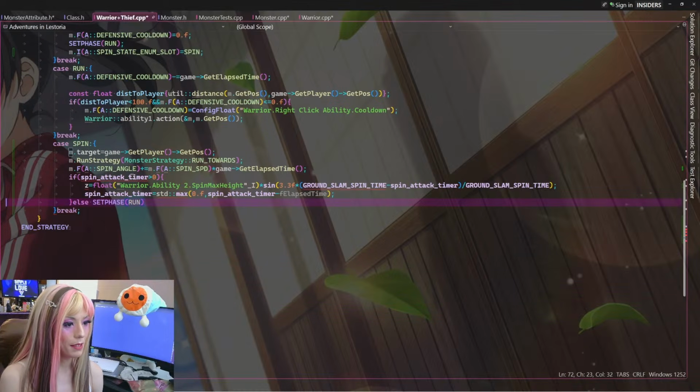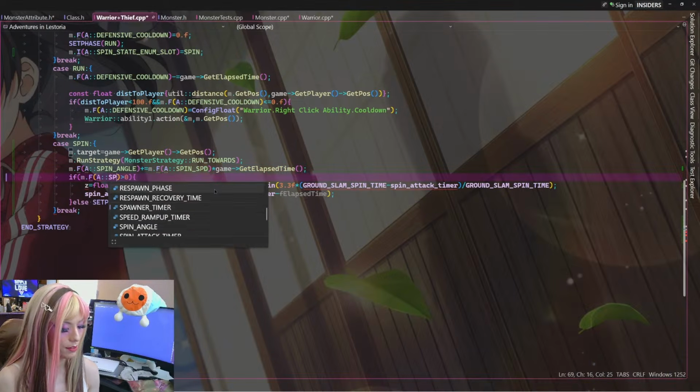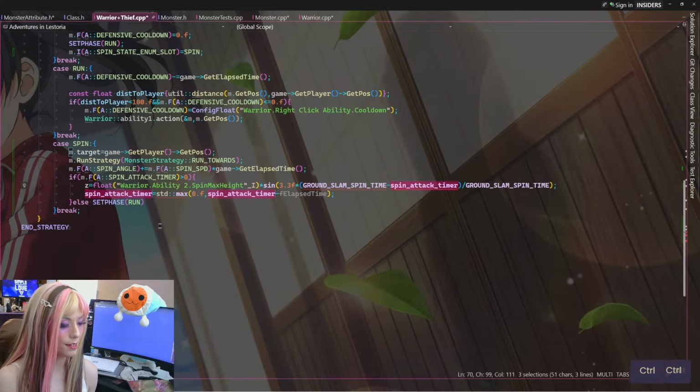So spin attack timer is another monster attribute that we've specified. So spin attack timer, that's angle. And then we also do this for the other variables here and here and here.